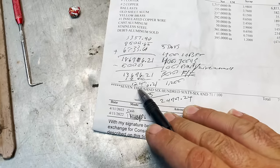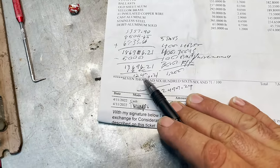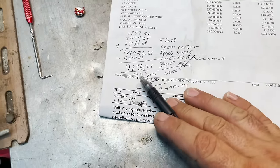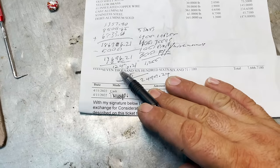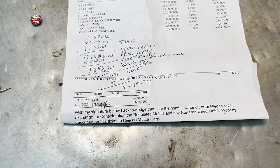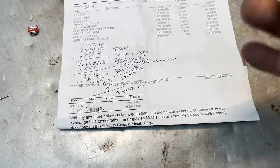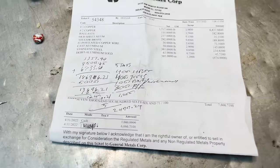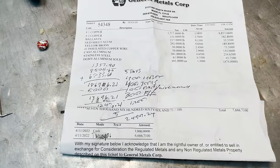That $12,000 got ate up right away. It basically paid for the $10,000 to move into this shop and another probably $2,000 in labor and food and fuel moving all my stuff from three other places into here.